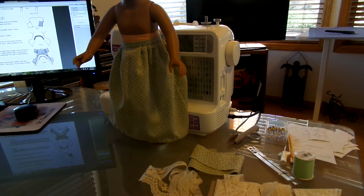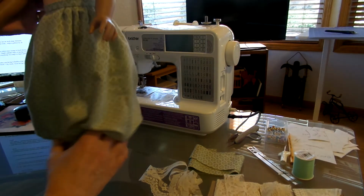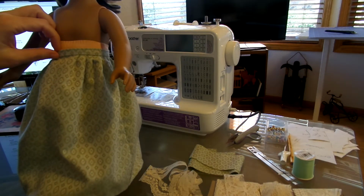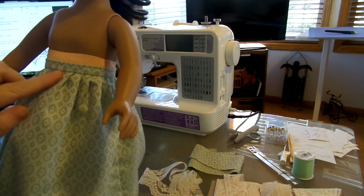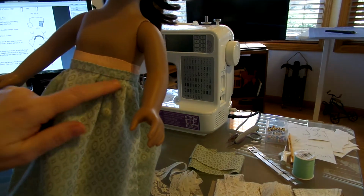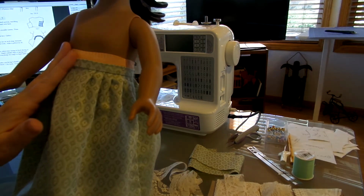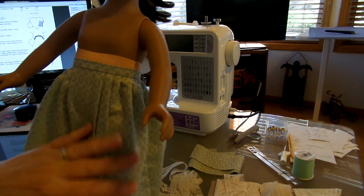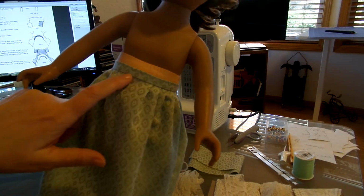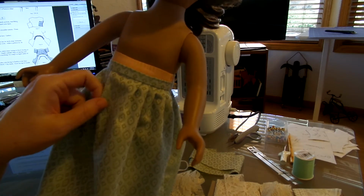Okay, last night I ended up finishing up the underskirt for this dress. Here is Kyla wearing it. Instead of doing that line of sewing across here, I did a whip stitch to sew down the waistband so you wouldn't see that line of sewing. So anyway, there's your front box pleat.